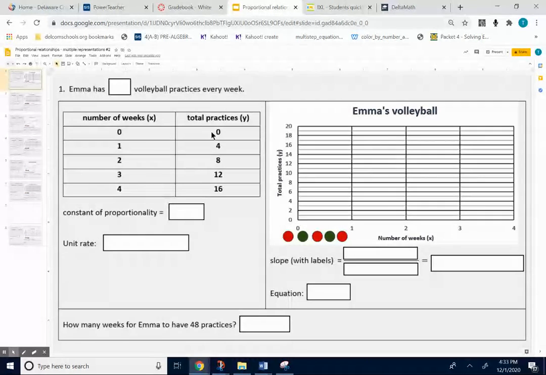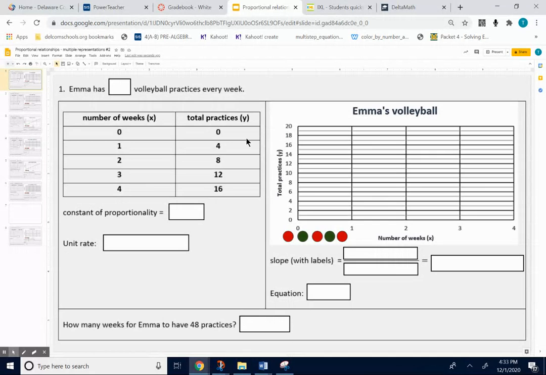I'm going to give you part of the relationship. So I'm either going to give you the data table, or I'm going to give you the graph, or I'm going to give you the equation, and I want to see if you can come up with all of the rest of it, kind of like a puzzle. But this is all related to each other. So I really think you can do this if you just relax and think about what's going on. So let's do number one together.